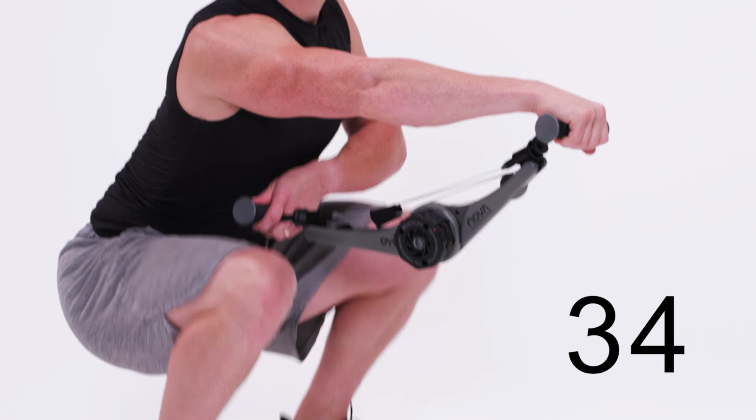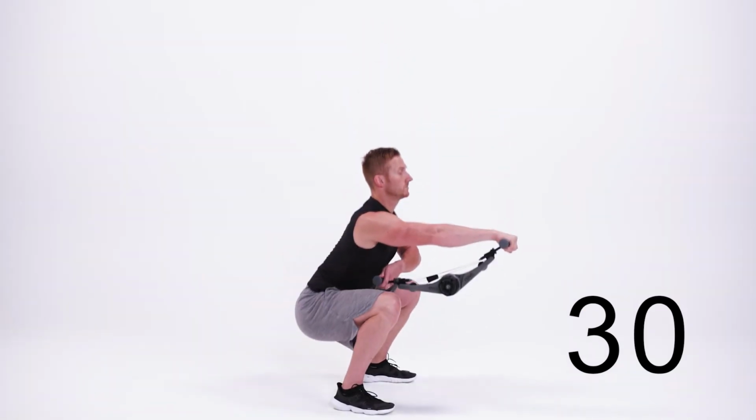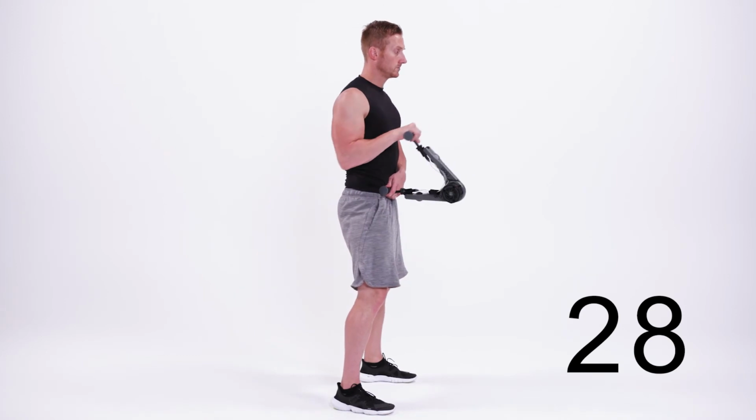and squeeze your shoulder blade as far back as you can. Extend your arm back to the starting position and lower into another squat.